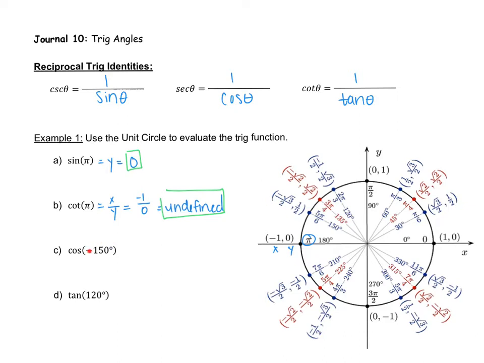The goal is to figure out, at that angle, what is the x and y coordinate. Cosine is related to the x value. Because the angle is negative, instead of going counterclockwise in the positive direction, we go clockwise in the negative direction. Starting at zero and going to negative 150, that's 90, then negative 90, then another 60 degrees more, which gets me to 210, equivalent to negative 150. I just need the x value for cosine, which is negative root three over two.